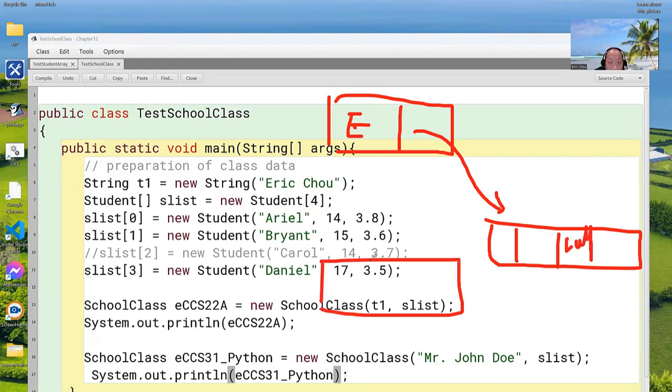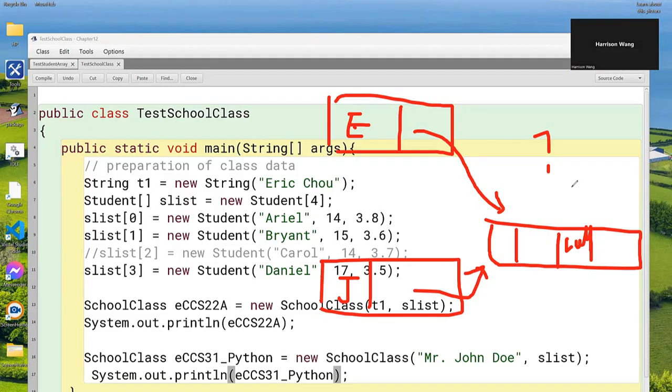Another class, teacher is Jiang Dou, and is sharing the same students. Is that okay? Everything is okay. No? Why not? Because they're sharing the same one. They share the students, but that's okay.